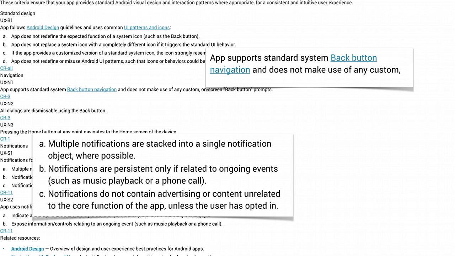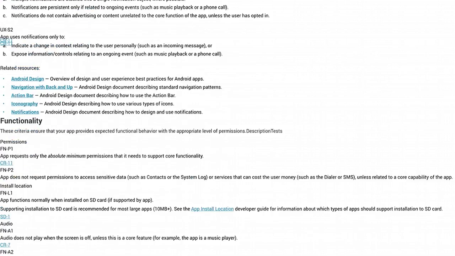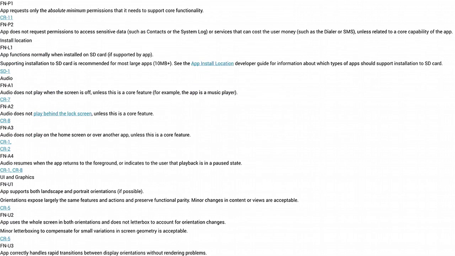And notifications are really important. They bring your users back into the game. We want you to use them. Just don't make the rest of the phone experience miserable, like putting ads in them.